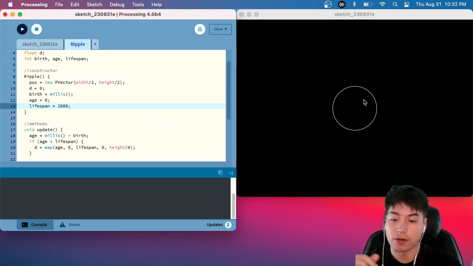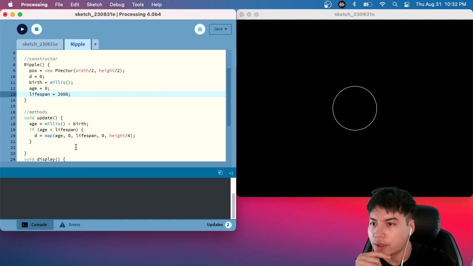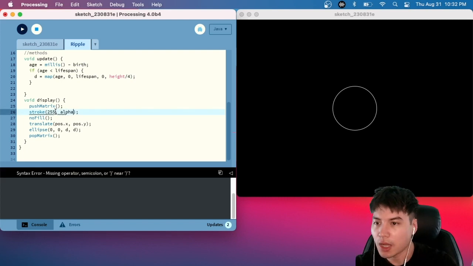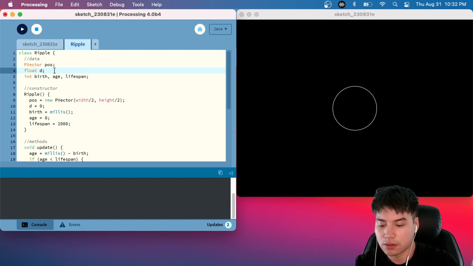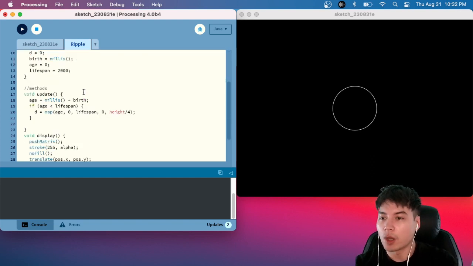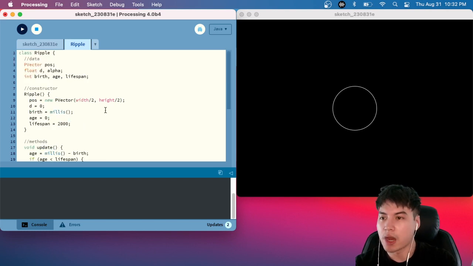Let's also take a look at how we might make this ripple fade out as it approaches the end of its lifespan. What we can do here in our display is say stroke alpha. So we need to create a variable that's going to contain our alpha amount, and that's just the transparency of a color. This is another way you can take a grayscale value and make it have some kind of transparency value.